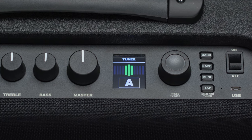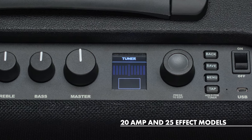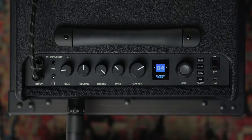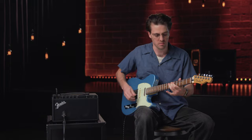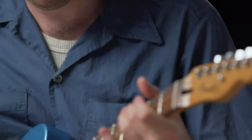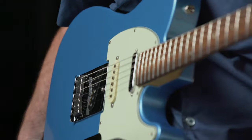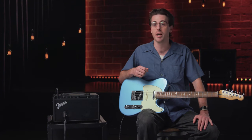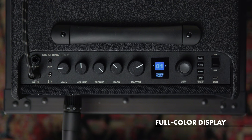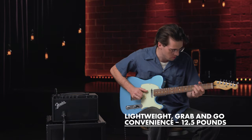The amp features a super simple user interface and a wide range of amazing amp and effects models from the Mustang Amplifier series. It has 60 preset slots with 30 factory presets. So you can keep the 30 factory presets and create 30 of your own, or create 60 original presets. The factory presets cover multiple genres of music from rock to jazz to metal, and it's the only desktop amp featuring a color display and is Fender's smallest fully featured modeling amp to date.